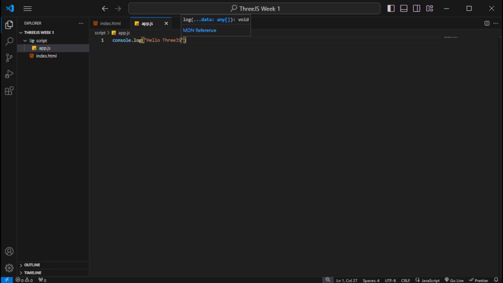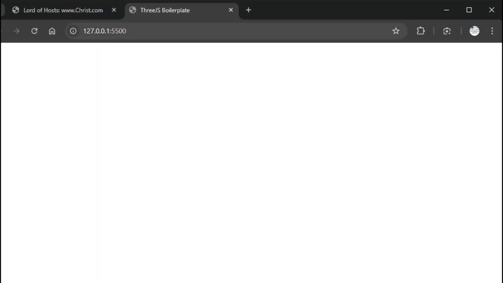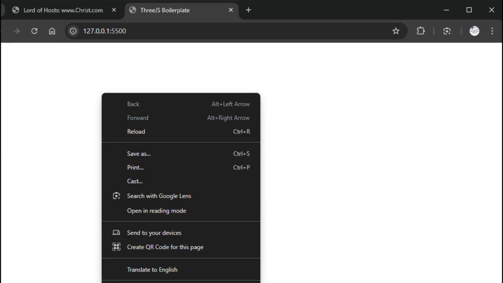Let's go inside our console. This message is from the Live Server extension, we don't need it, but you can see that our code is working, and that is great. Both our HTML file and the JavaScript file are linked. So let's continue.